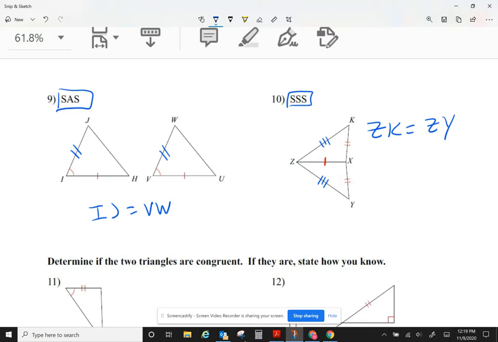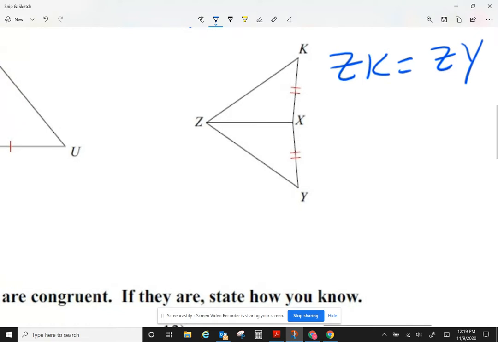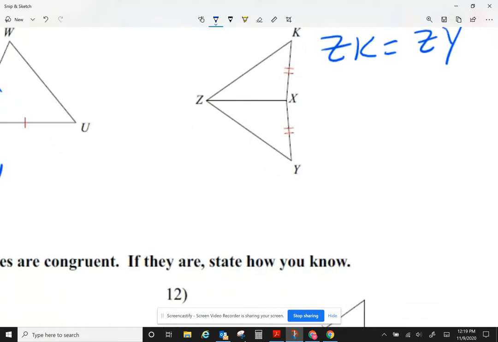Now, as a little recap, one thing. What if I needed an angle? Because in some of your homework, you might need an angle. Let's say I needed this angle. Looking at this triangle at the bottom, the way you label an angle is using the 3 letters of the triangle. Make sure that corner is in the center. So the way you're going to label that angle, the one that I just marked, is XYZ or ZYX. Make sure for an angle, you're going to use 3 letters, and the corner that you need, make sure it is in the center. So XYZ or ZYX. Make sure the Y is in the center. I'm saying this because in some of your homework, you might need to label an angle.